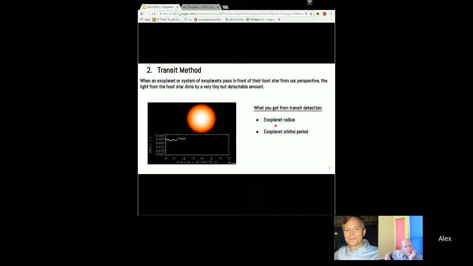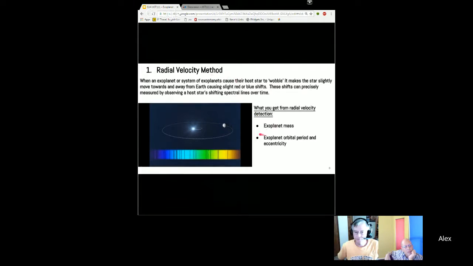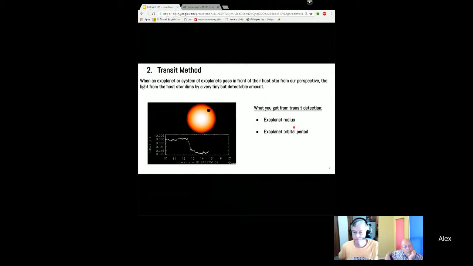What's kind of cool is that if you combine the radial velocity method, where you get the exoplanet mass, and the transit method, where you get the exoplanet radius, as a scientist, if you do both of those detections on a single exoplanet, you can start to infer things like density. So it's really amazing that just by looking at the changes in the light coming off of these exoplanet host stars, you can start to learn a lot of characteristics of the planets themselves without even looking at the planets. It's kind of a cool form of science.